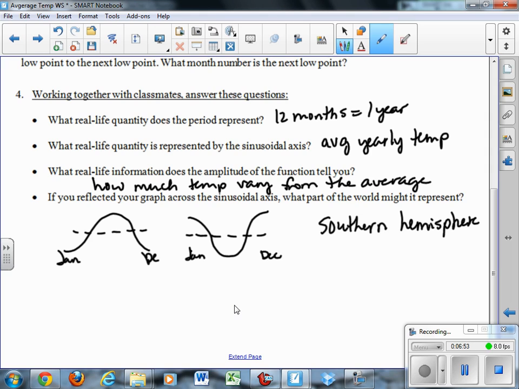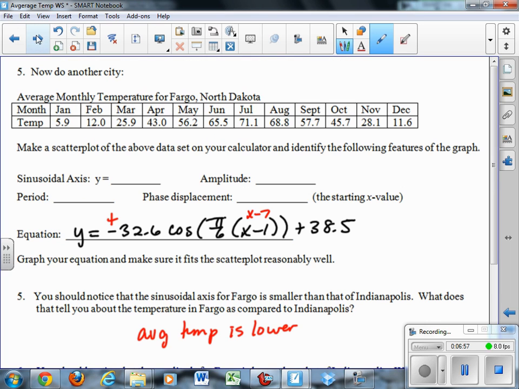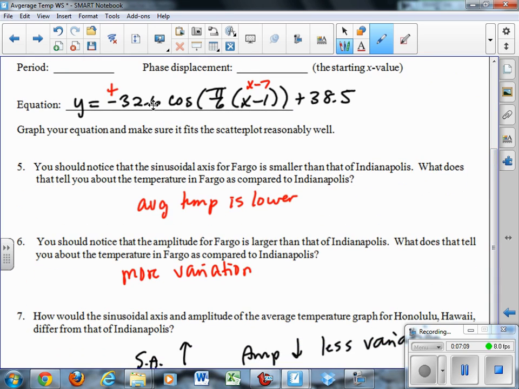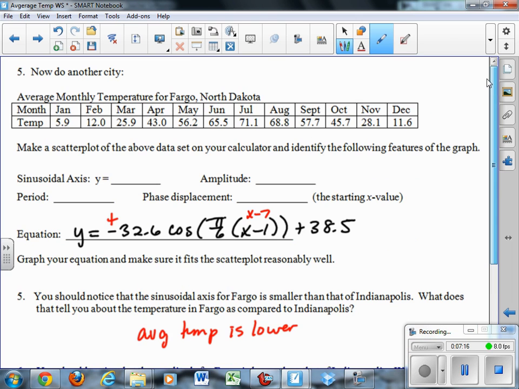Now we can look at a couple other graphs if you want to try these. The Fargo, North Dakota, here's an equation for that. Notice that in Fargo, North Dakota, we have a different sinusoidal axis and a different phase displacement. Here's one where I use the negative starting point for the cycle. By the way, when you do the second example, this is one where you'd want to go to your graph and do menu and zoom data to change the window settings for the new data, or it won't all show up.